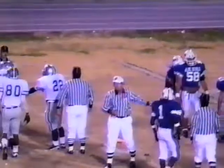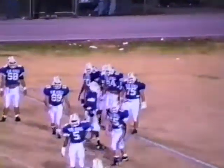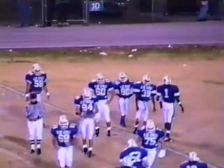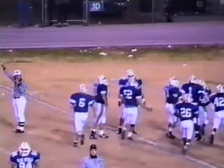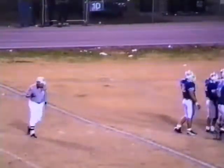No, it's going to be holding against Lebanon. So it goes against us. And that's going to penalize us 15 from there. It looks like almost to the 10-yard line. They're going to decline it. Decline that, take the play, and make Lebanon kick it away. So 2 return men deep once again for the Admirals.